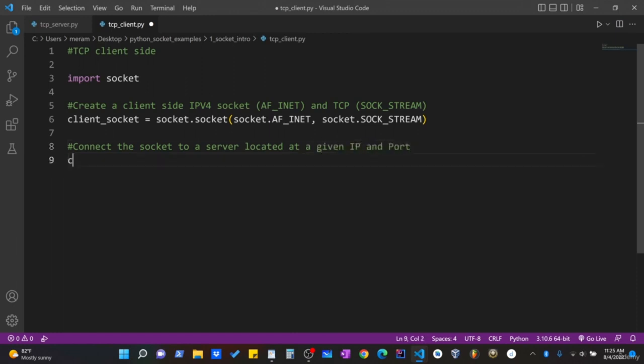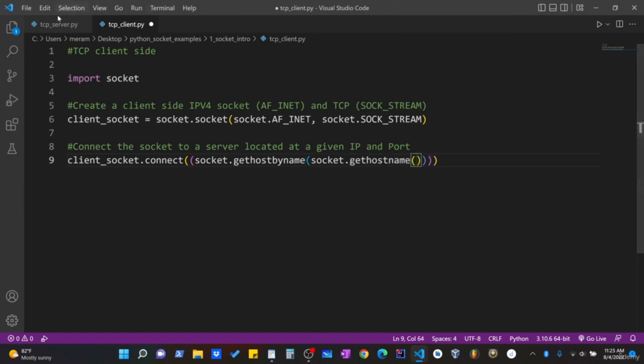All right, so we'll take our client socket, and I'm going to call the .connect method. And inside of here, I'm going to pass that information as a tuple. And so the first piece of information we're going to pass is our IP address. So we're going to do socket.gethostbyname, and then we'll do socket.gethostname.